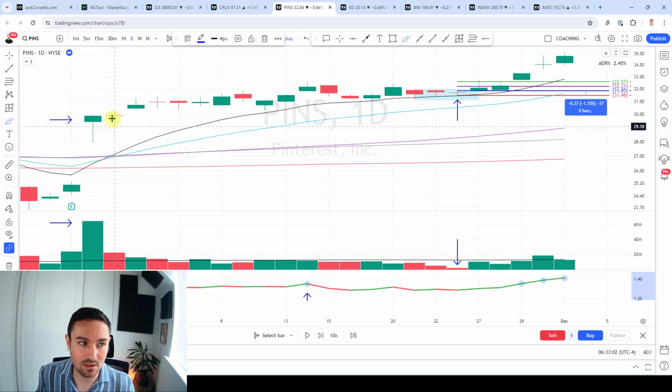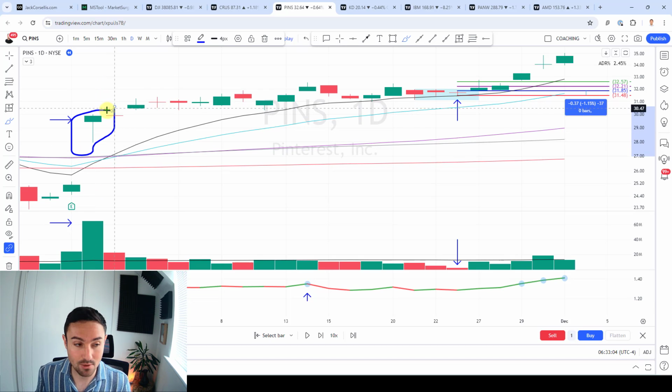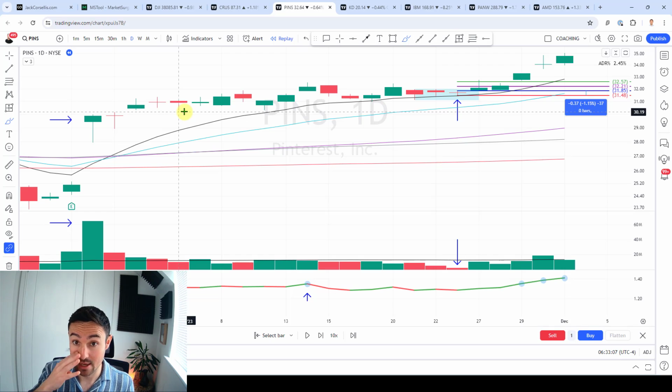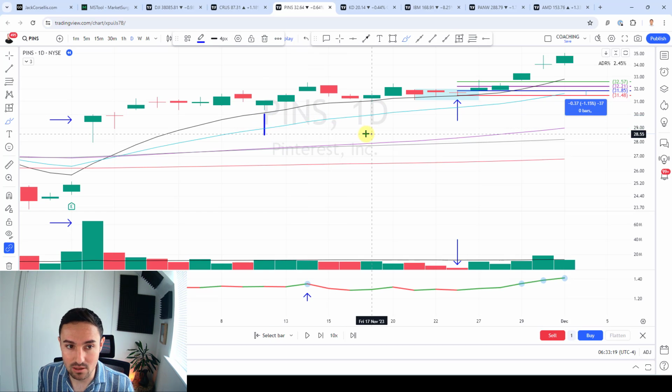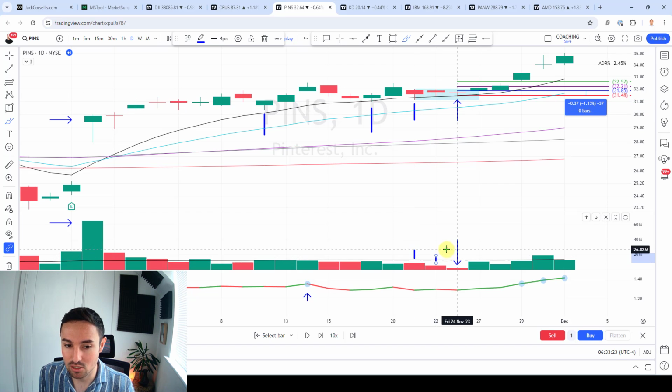Good gap up here, okay, good gap up. This is what I call a shakeout demand tail, and then it pushes up in subsequent sessions. Now the creme de la creme, the strongest stocks in the market will get supported on their 10-day EMA. But as I said, oftentimes that can be too quick for a lot of stocks, including Pinterest as well. But Pinterest did get supported on its 10 here. Tight bar, tight bar, tight bar, then you get the real tightness, and look how the volume just stair steps down. You see it, how it just stair steps down.